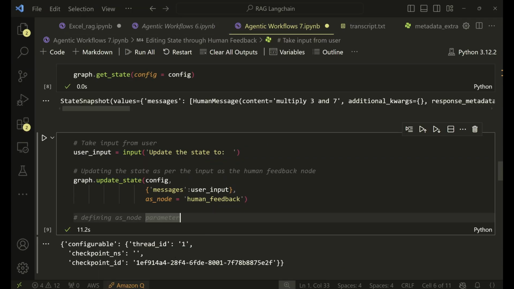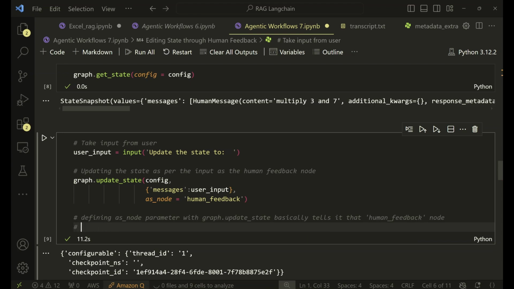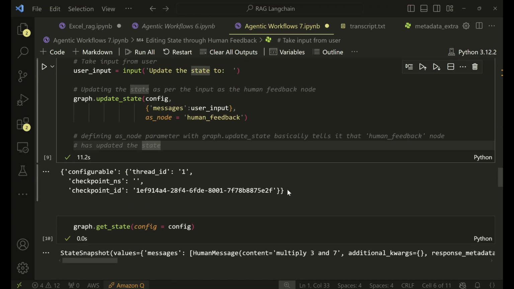Yeah, the as_node parameter with graph.update_state basically tells it that the human feedback node, this particular node which we have assigned to the as_node parameter, has updated the state. So when we write as_node human_feedback, it will consider this update in state as if the human feedback node has done it. Okay, so we ran this and it told us that the update has been made.